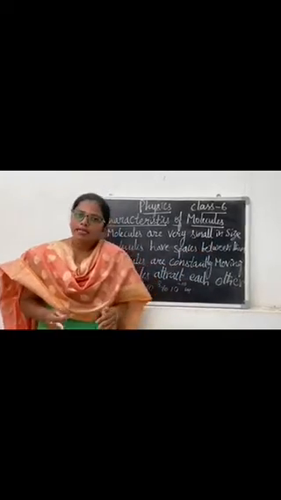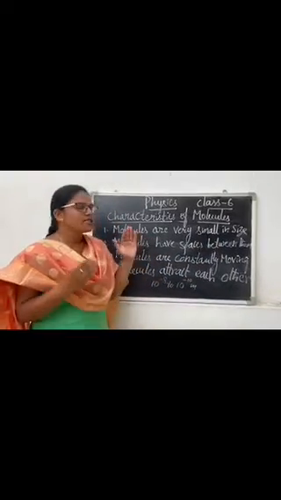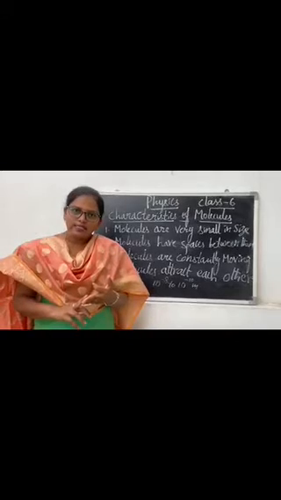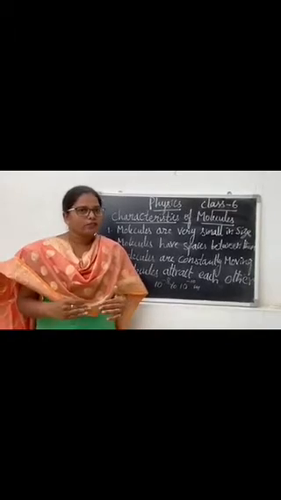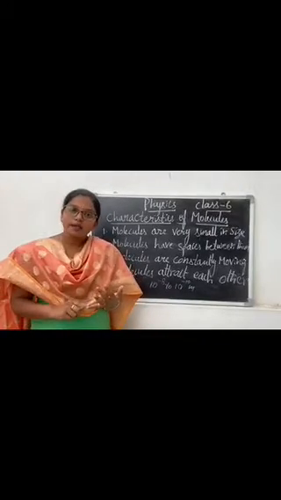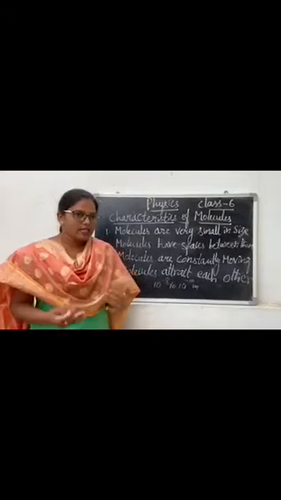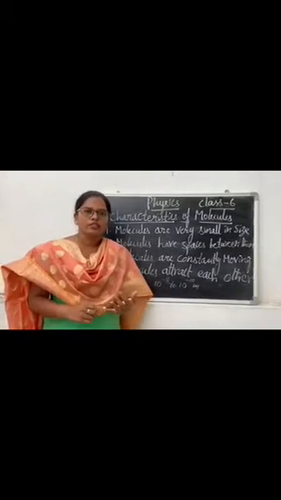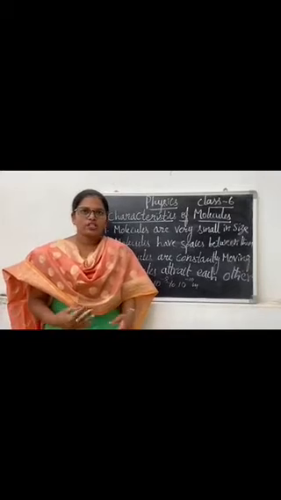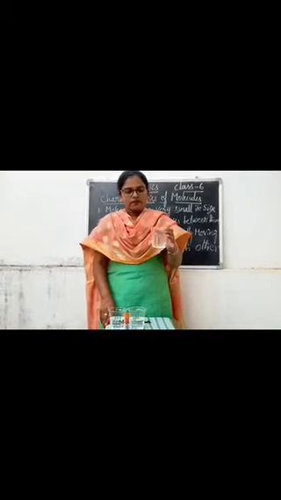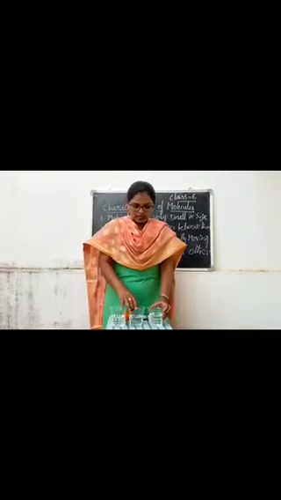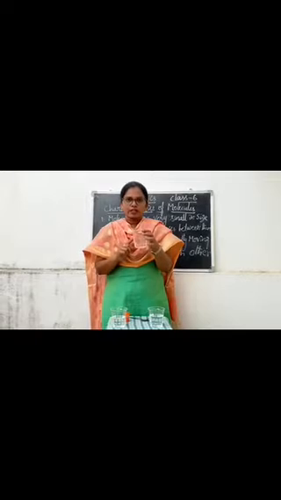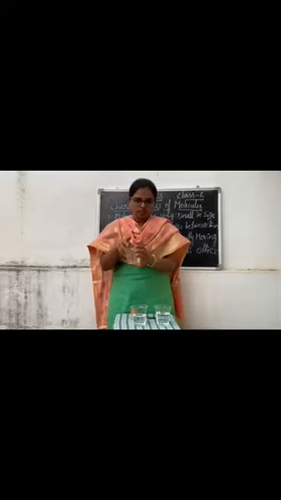So let us try this activity to understand more clearly that molecules are very small in size. The materials required for this activity are 3 glasses, water, and food color. Here I am using food color. You can use crystals of potassium permanganate, but it is not available with me, so I am using food color to do this activity. So let us try to do this. Fill one glass with approximately 50 ml of water, and the second glass with approximately 40 ml of water, and the third glass with approximately 40 ml of water.